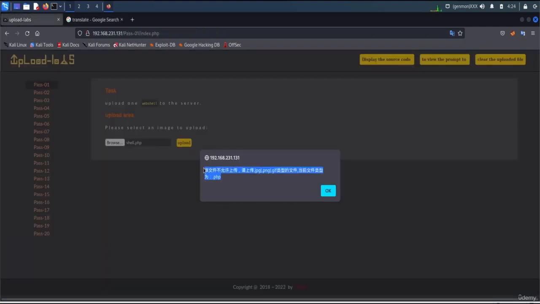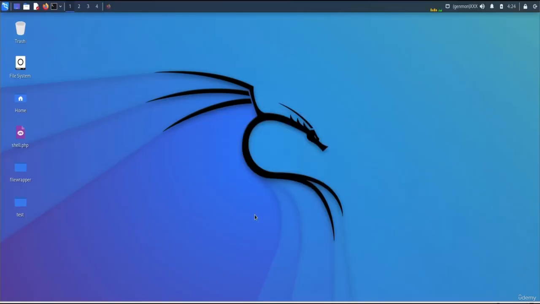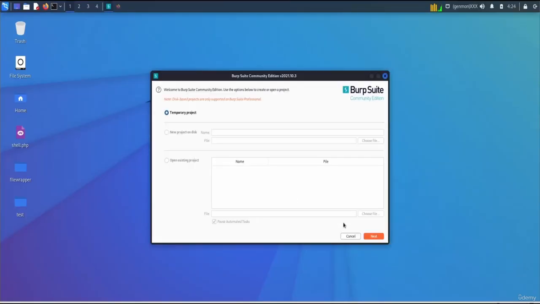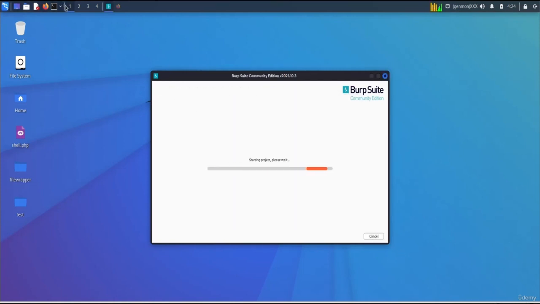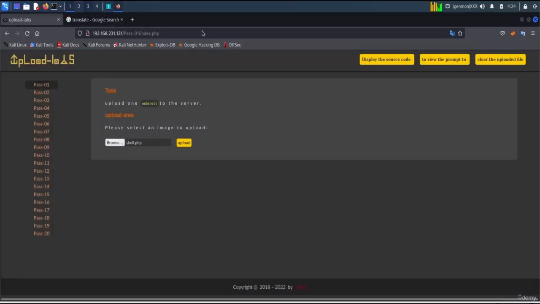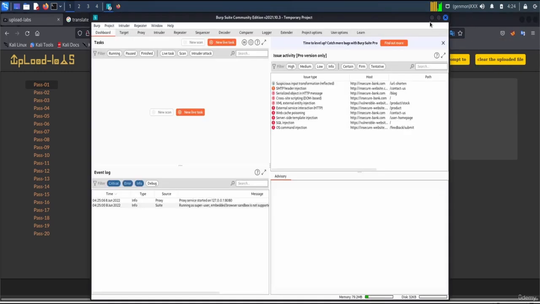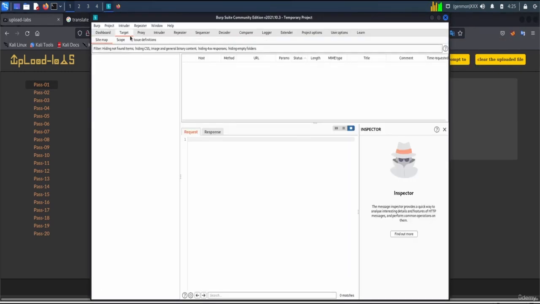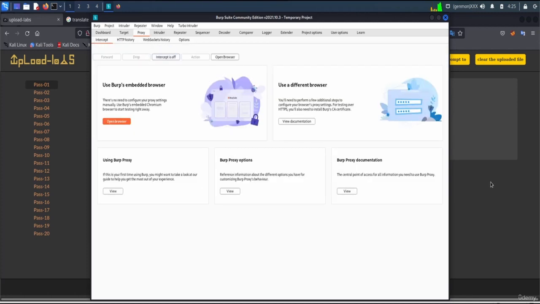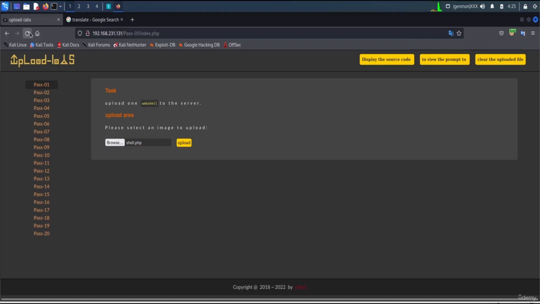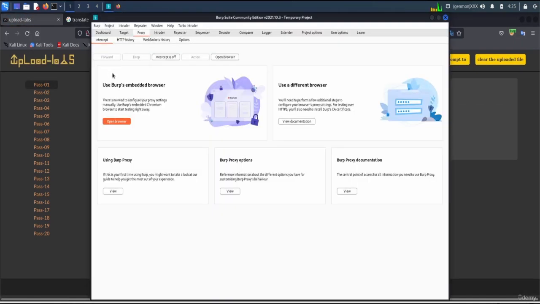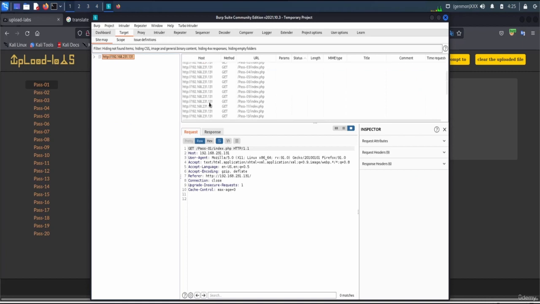Alright, there is some JavaScript that is checking. Let us check. Let's let Burp start here, and I'm going to show that the file is not sent to the server and there is some JavaScript file which is preventing us from uploading the file. Okay, let's do Burp Suite. Target, proxy, intercept off. Just switch to Burp Suite, and we are going to refresh this page and you can see the traffic here. You can see the target.